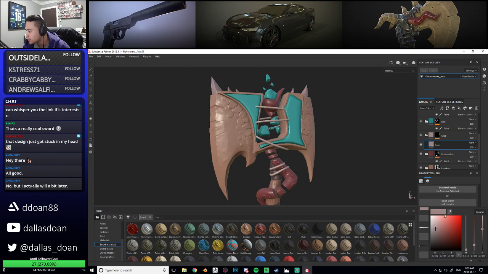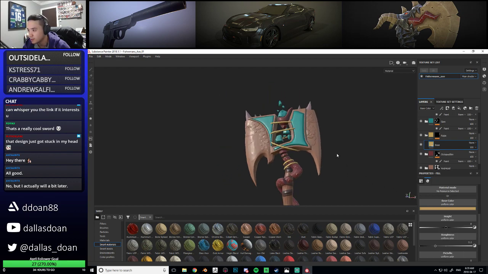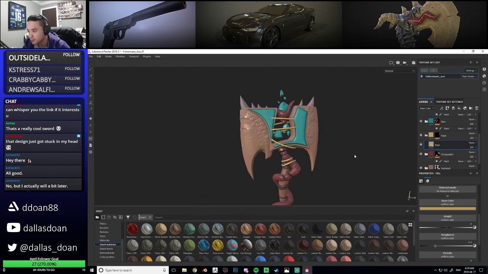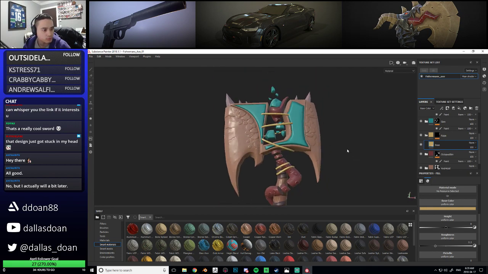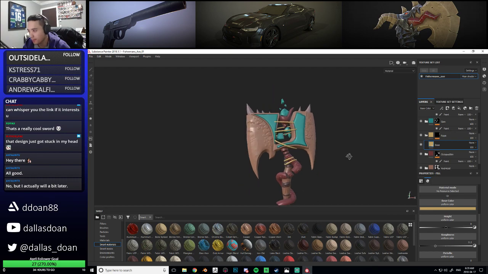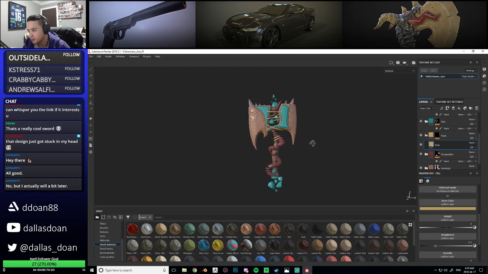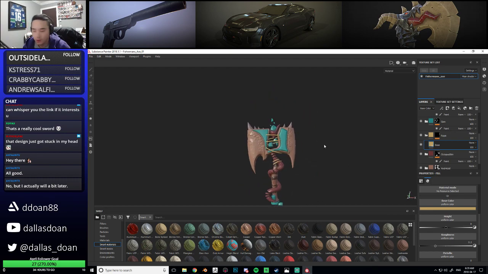So this rope right now is a little bit like that color. So we're gonna bump this saturation up a bit. Let's go to more of an orange. Something like that I think might be a little bit nicer. Just kind of break it up a little bit more.